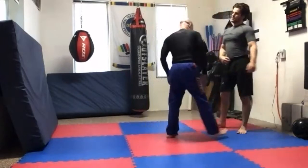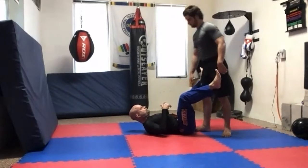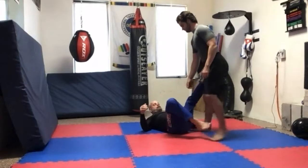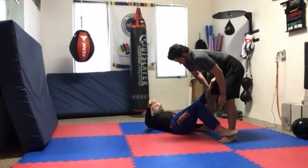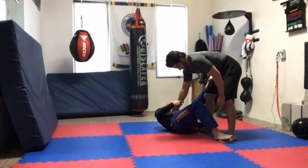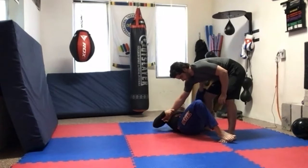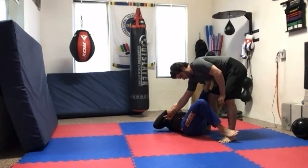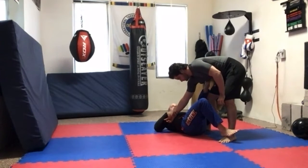You said the pendulum sweep? We don't want to confuse the pendulum sweep, but yeah, we're gonna do a pendulum motion. Yes. I'm kicking the foot here. Yeah, that's a good spot. You're not kicking, you're just gonna block his foot. And then pull forward a little bit. Your rotation is what's gonna knock him down. So it's here. And then I'm rotating. To your right. Yep.